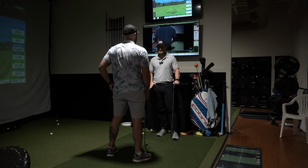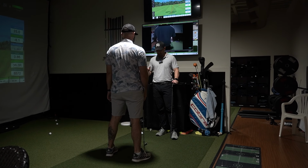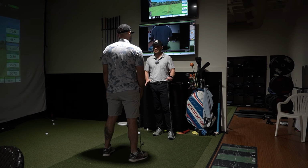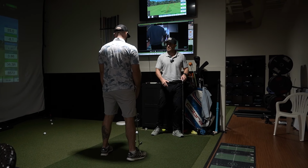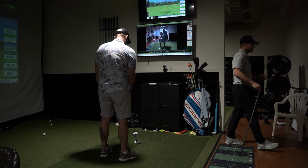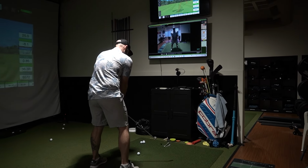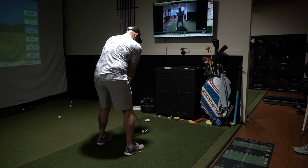I haven't given you one piece of advice yet. We'll probably change your setup. We'll take a look at your grip. That's ground level stuff. Then take a look at what you're doing in your swing, explain what we want to do and just make it better. There's definitely a lot of inefficiencies in your golf swing right now. I love it, that's what I want to know about.